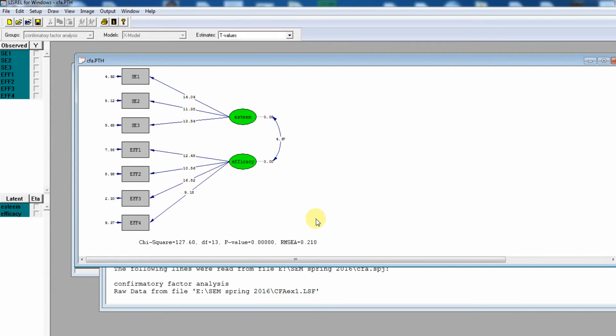A non-significant parameter estimate would actually appear in red, and essentially we're using a threshold of 1.96, either positive or negative, so a t-value greater than 1.96 or less than negative 1.96 is statistically significant. So you can see that none of our parameter estimates in the model are non-significant. That's suggestive, in that respect, of fit to the data. But there's more in assessing fit than just looking at the individual parameter estimates.